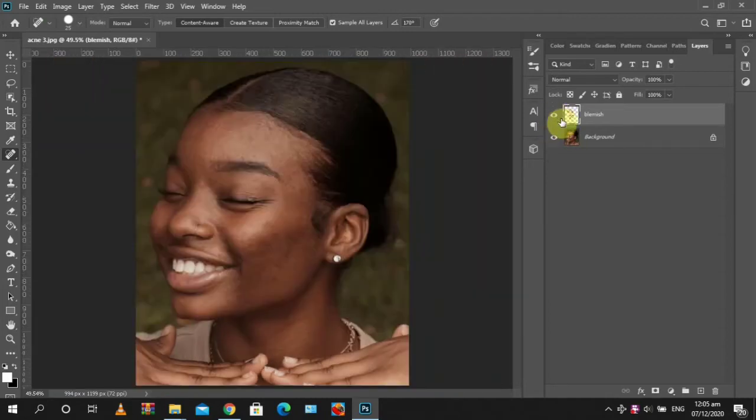So we are done here. This is before the blemishes and after the blemishes. So you can see the blemishes are removed.